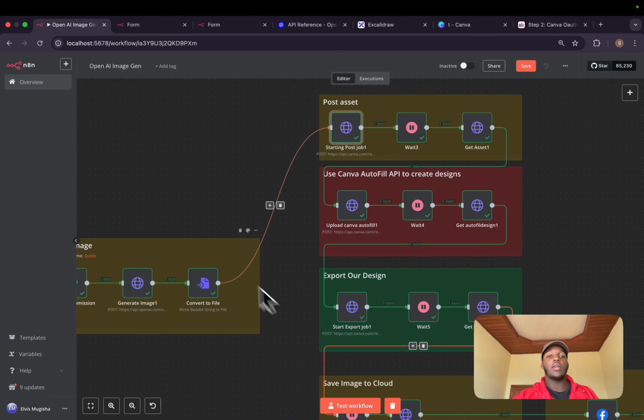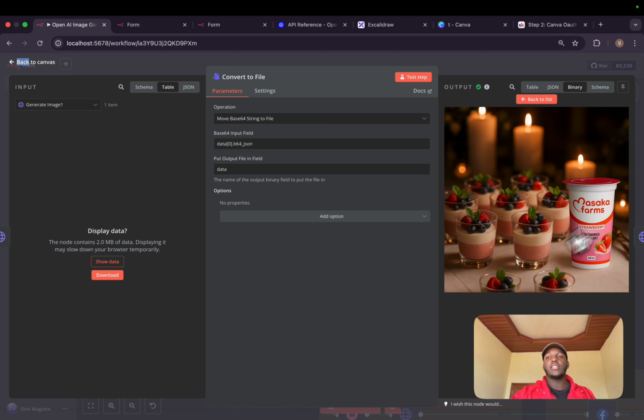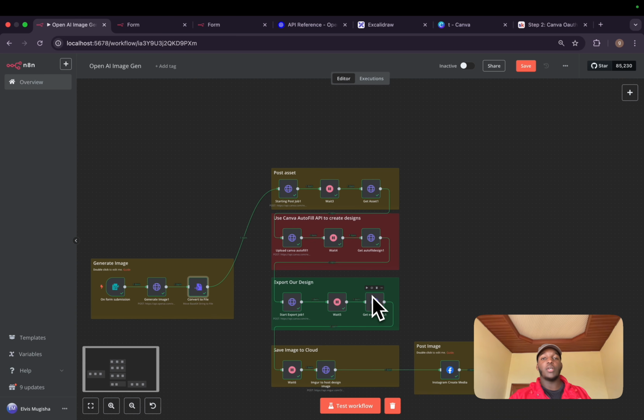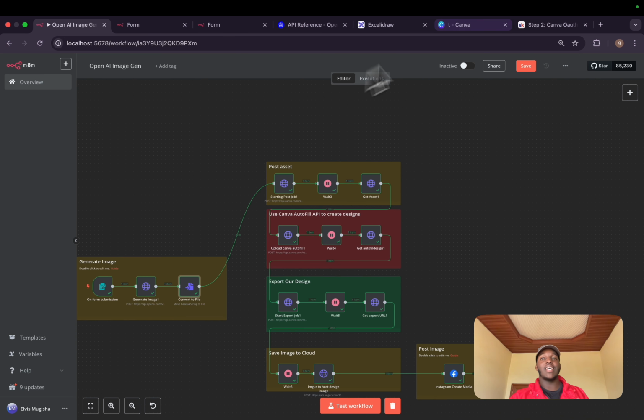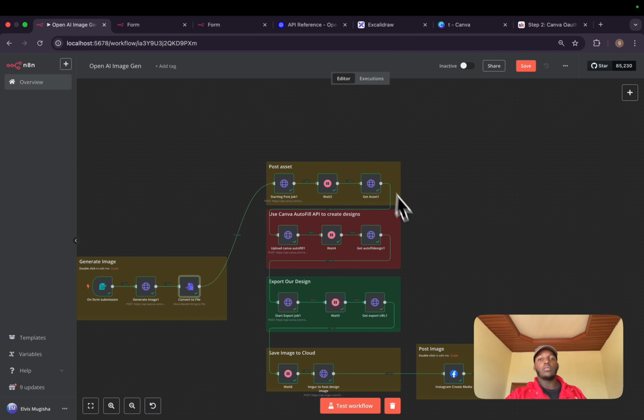All right, now that our image is already generated, we can see it here. We don't want to go and post it like this on our social media. It's not branded. There is no logo, except the logo maybe on the yogurt. That is the reason why we have the canvas part. Basically, what the canvas part will help us to do is design it in a template like this, where you'll have the logo on top, the image placed in the middle, and some tagline on the bottom to attract customers.